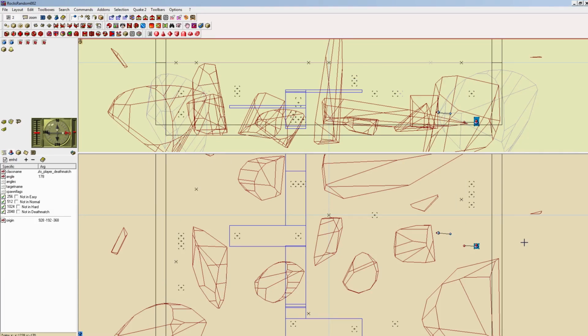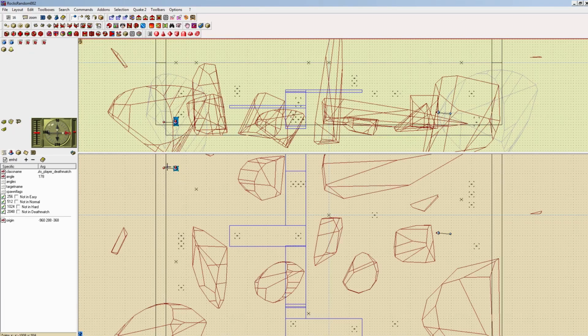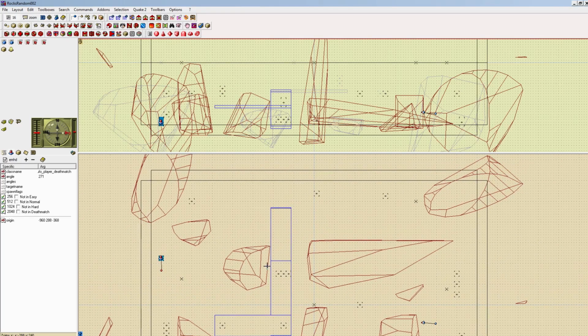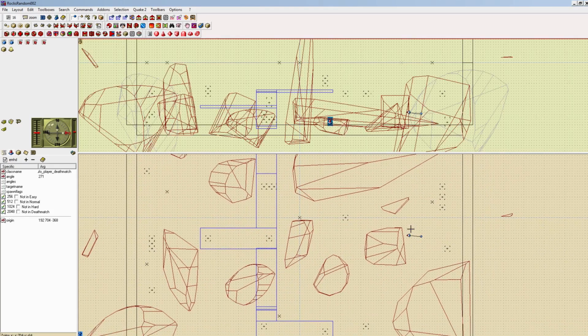And Control C, Control V, about 16. One will be there, pointing here. Control C, Control V. One will be here. 1, 2, 3, 4.